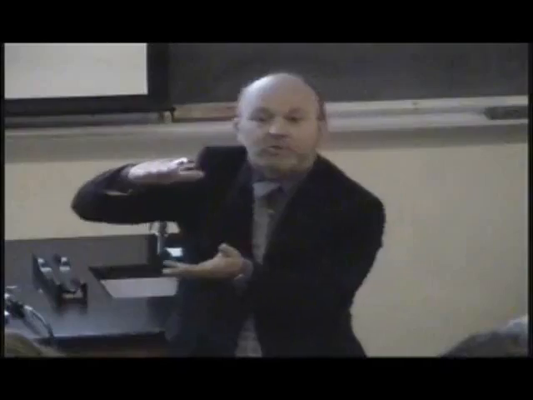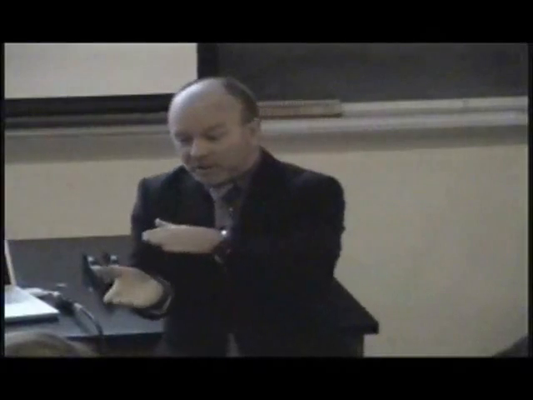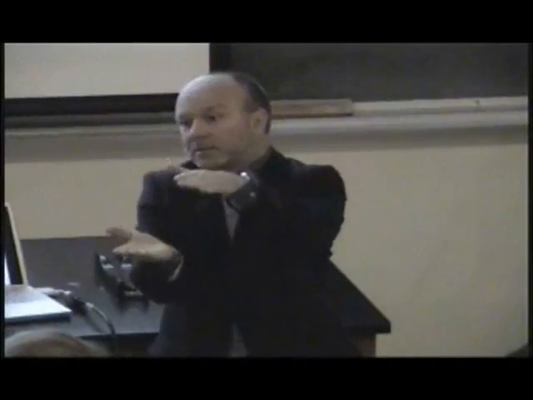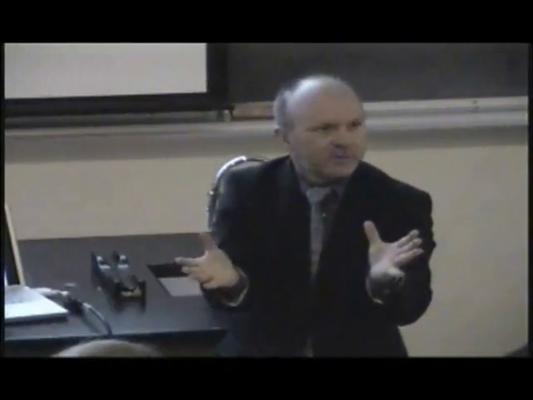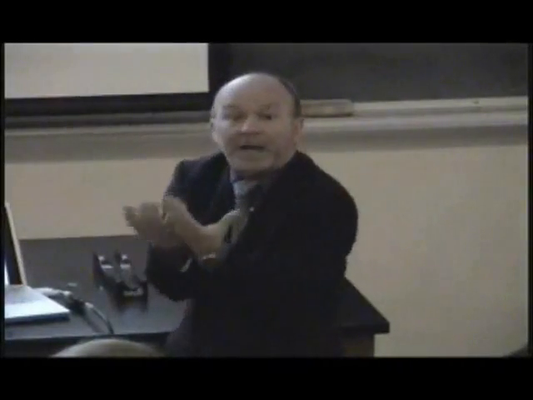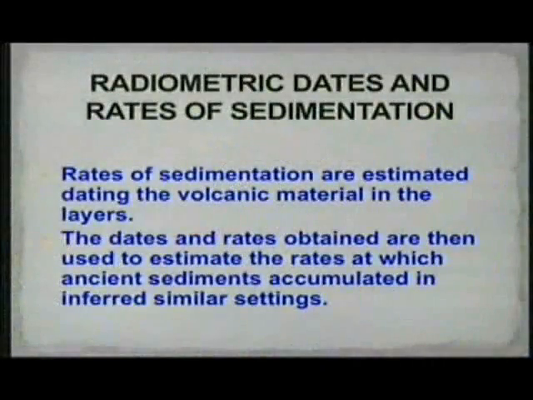Keep that in mind. So geologists and paleontologists apply that rate to the past. And they say, well, more or less between 2, 3, 5 centimeters and a few meters accumulated in the past. That's the uniformitarian approach to geology and sedimentary studies. So any fossil that is this thick would take hundreds or thousands of years to be covered. This is the underlying assumption that we take in this presentation, and it is based on actualistic studies in modern times. These dates and rates obtained are then used to estimate the rates at which ancient sediments accumulated in the past.